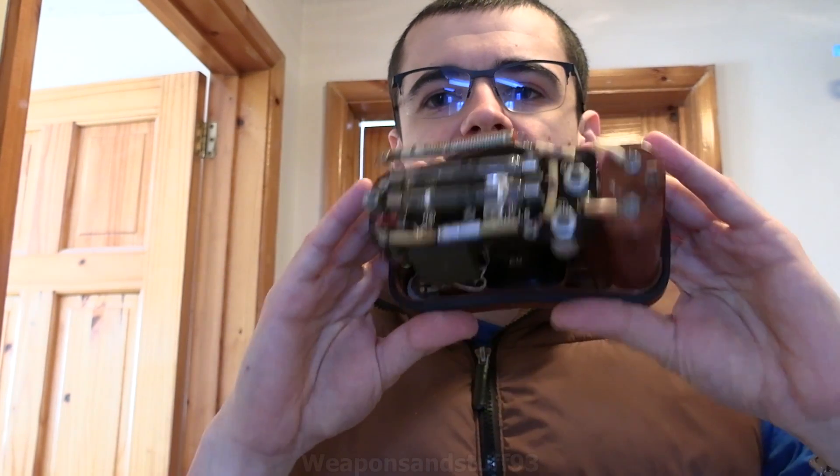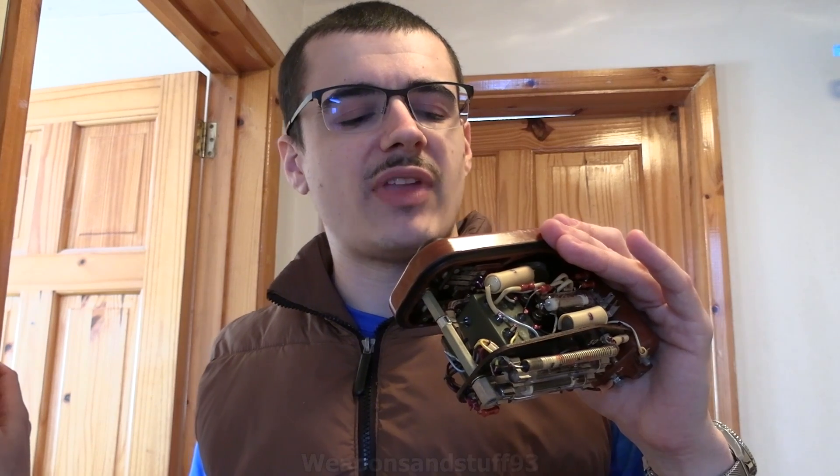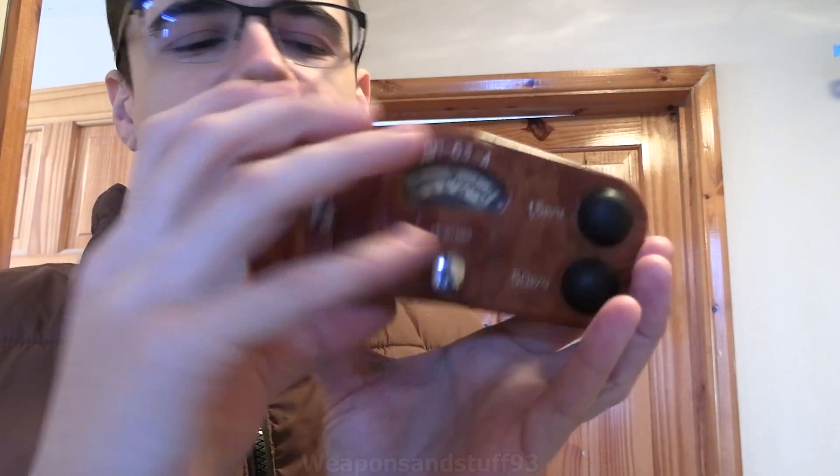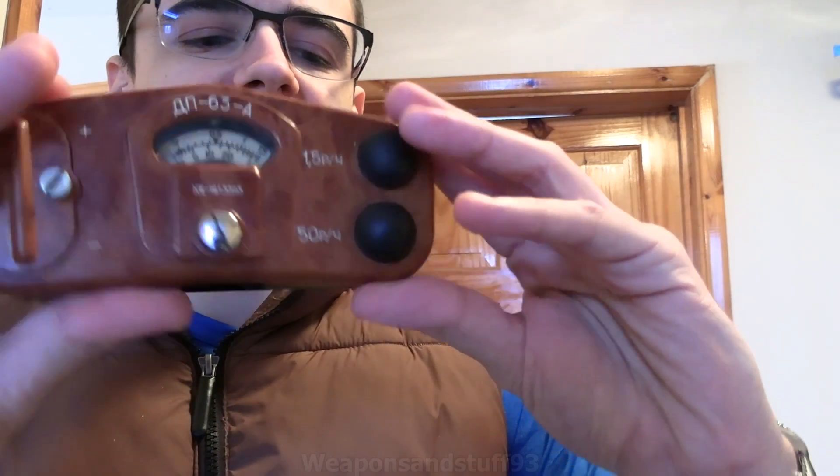The actual unit itself is really compact and light. I really like it. What's a shame, I think, is they didn't make something like this with a proper on/off switch and a wider tube range. Because what would have been nice is if they did a big milliRoentgen per hour tube. I know that one does do milliRoentgen because the middle of the scale is 0.5, so half a Roentgen per hour. It'd be nice if they did a GM tube on this more like an SBM-20 that could do a milliRoentgen range probably into the low Roentgen per hour range. Anyway, it is what it is — it's an old Cold War instrument from the early 1960s.